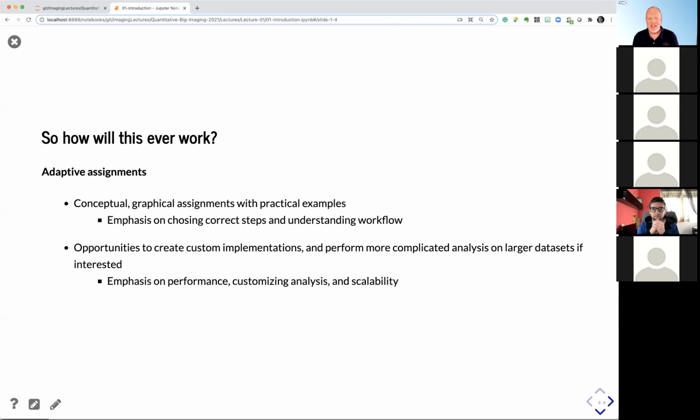What we will have is a lot of conceptual image exercises where you more look at the steps to execute. Of course, you will write some code lines to achieve this, but most of it should be in a way that you get the introduction, what you need to do, and then you have to fill out some changes or maybe write a couple of lines to solve the exercises. Of course, you can also start doing your own great projects, starting doing your own coding if you like, but then we will look into that separately, in particular during the projects that you will do if you would like to.